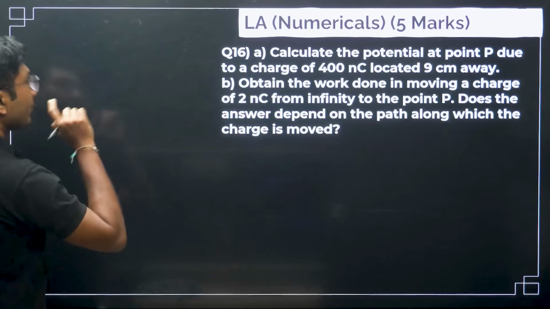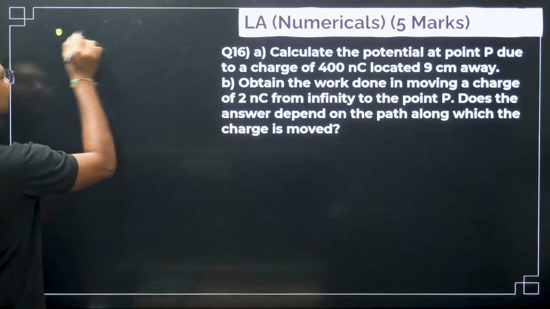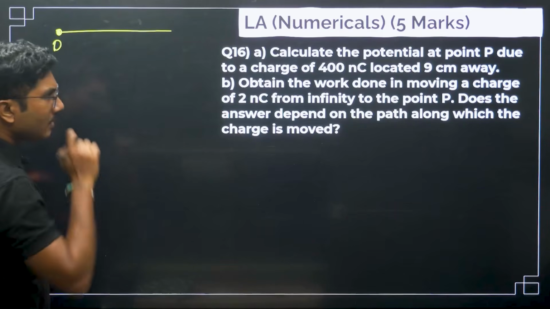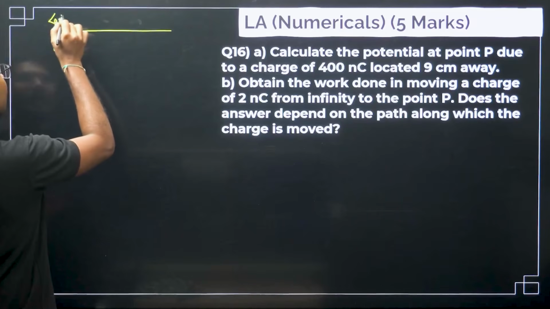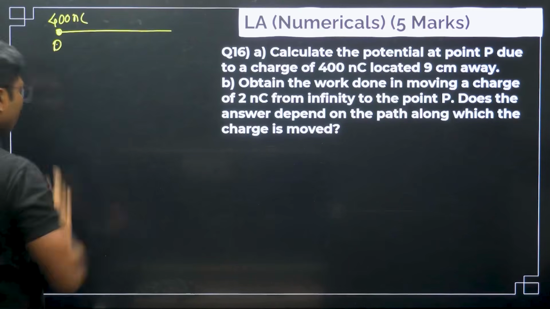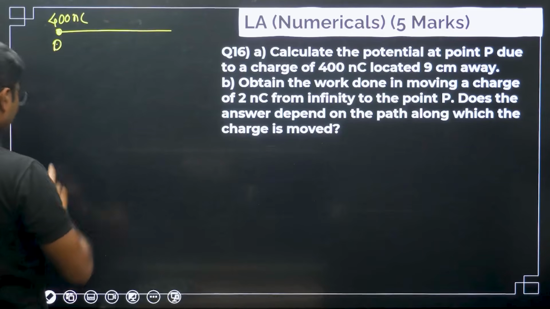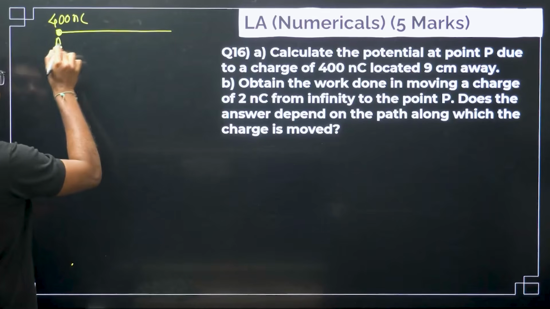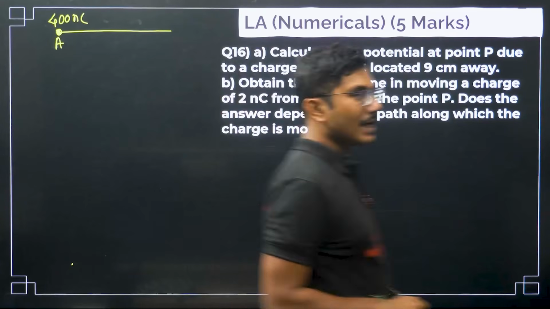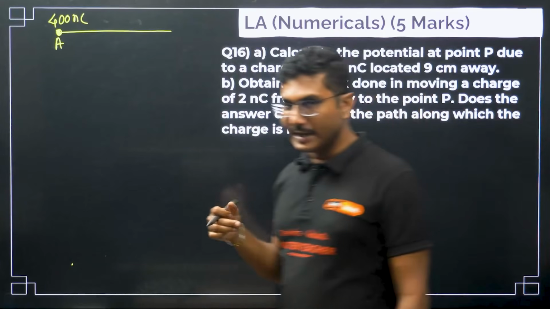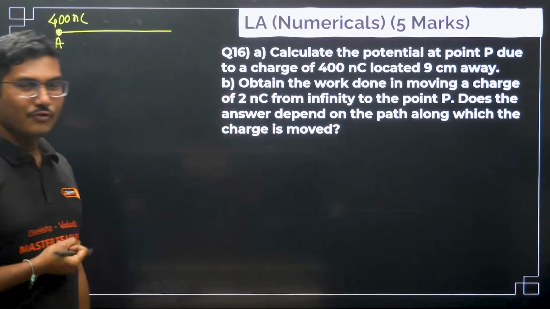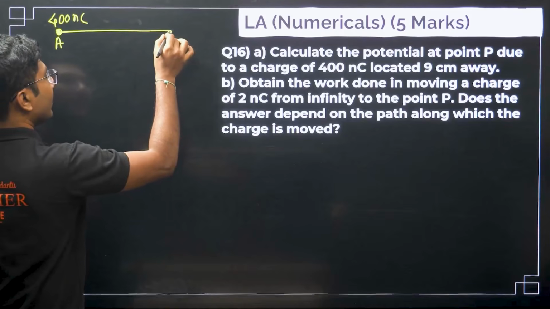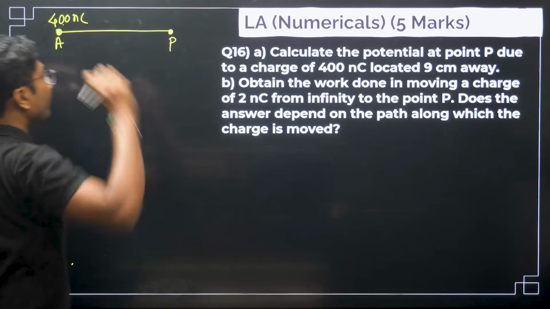So let's see, we have a charge kept at, say, a point origin O, 400 nanocoulomb. This is origin O, or let me, because people sometimes think origin as 0, you will, after few days you will watch this and you will say, sir, I don't get, you write 0 in the bottom, 400 in the top, so I don't understand. So let me simplify that. Okay, so this is point A having 400 nanocoulomb.